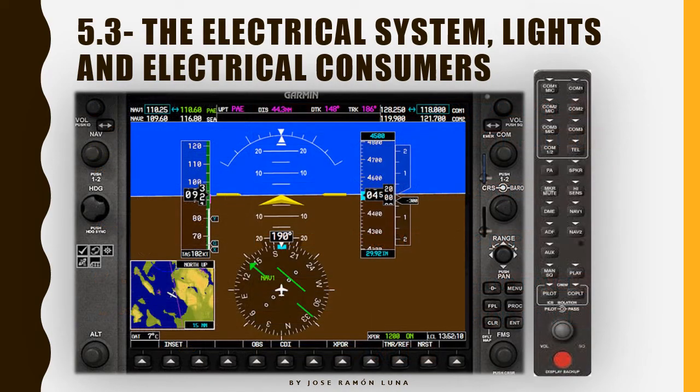Okay, so after that, now we're gonna see how the Garmin works. Pretty much the same. I'm just gonna tell you where everything is. If you want to review what everything is for, go to the slide before and take a look at it. So right here is the audio control panel. Here you have the mic switches. So if I want to talk on mic one to the tower, for example, I want to push this button right here. Here you have the listening.